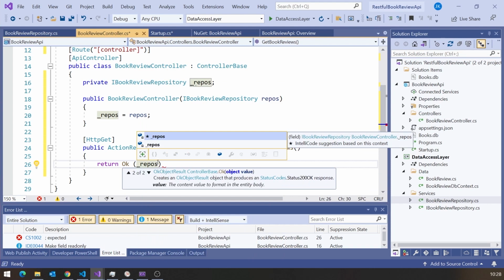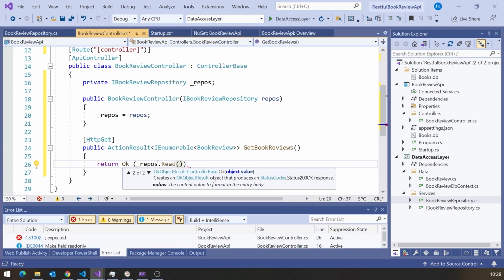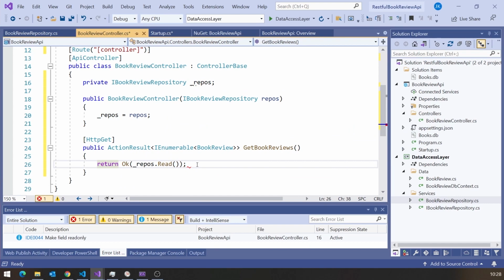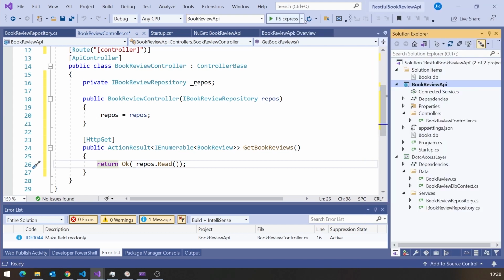We've got our repository and this read that just gives us back all of the data, and that's all we need to do. Let's make sure we set that to our startup project, go for the in-process server, and run that up.